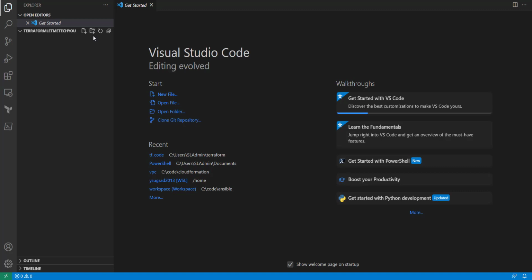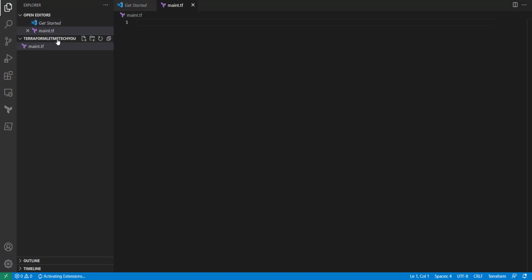We won't get into actually writing the code in this video, but the basic formatting that Terraform recommends is three files. You've got your main.tf, and the .tf is the Terraform extension.